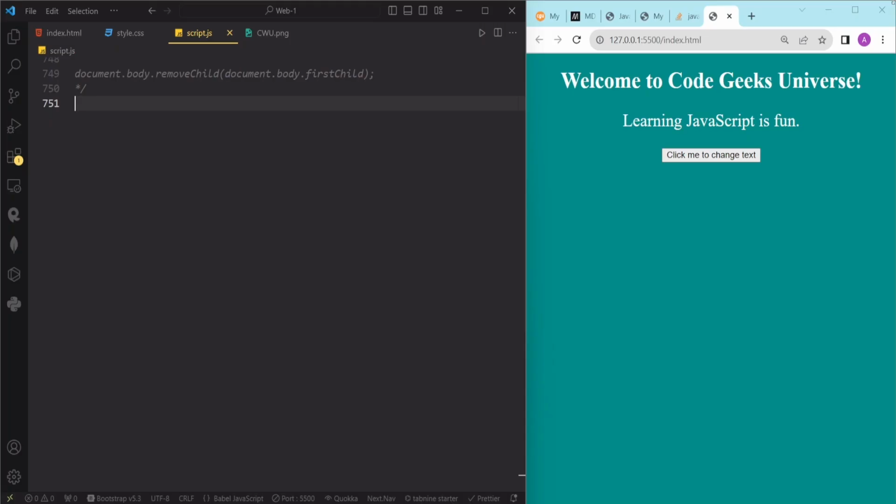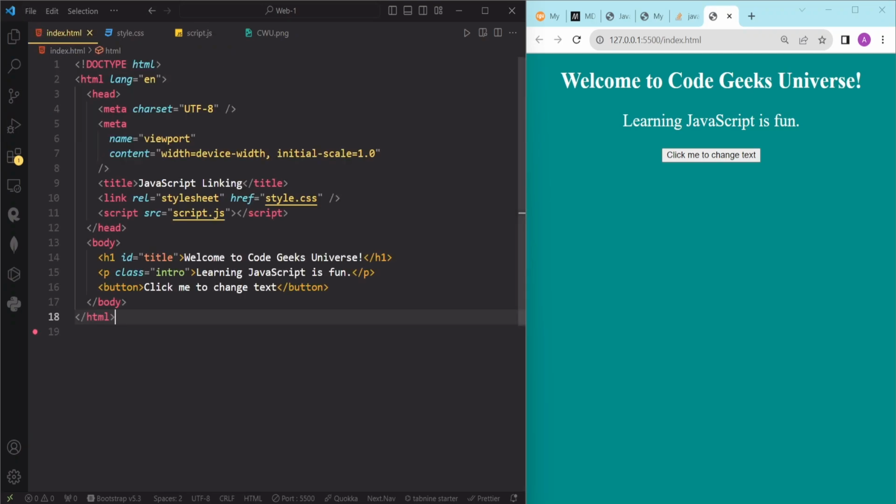Now the first thing that we need to do before manipulating the element is to select it. There are many ways to select elements in JavaScript, but the two most popular and widely supported methods are document.getElementById and document.querySelector. Now document.getElementById takes an id attribute value as a parameter and returns the element with that ID.